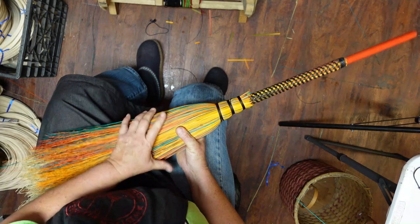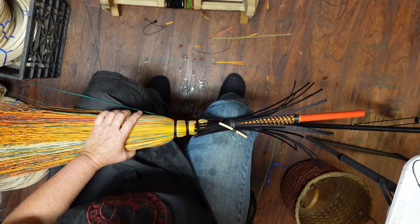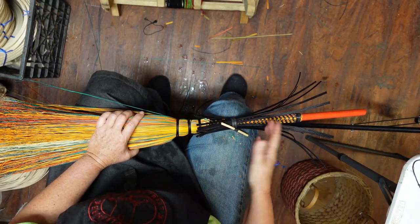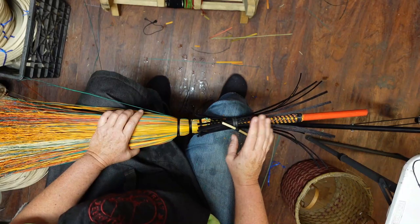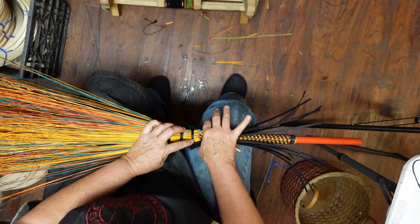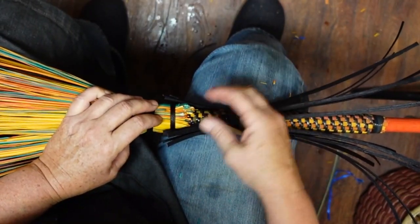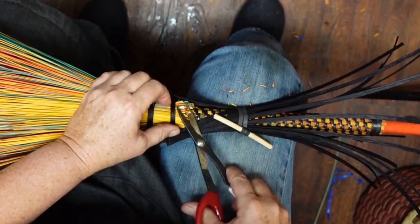I'm going to get my black and show you how to plate this. I've gone back to the rubber band approach again. These are going to be my plates, and they're cut about 14 inches long — you won't need them that long, but I'm a big proponent of having more than you need and cutting off what doesn't work. I've got this set up, and I'm actually going to fold these over and wrap on them again.